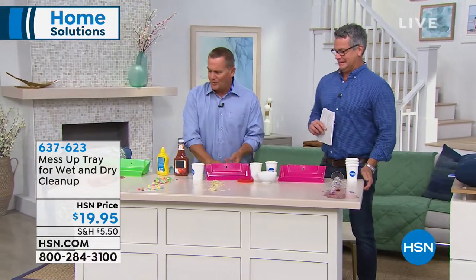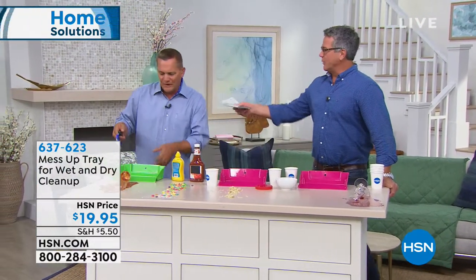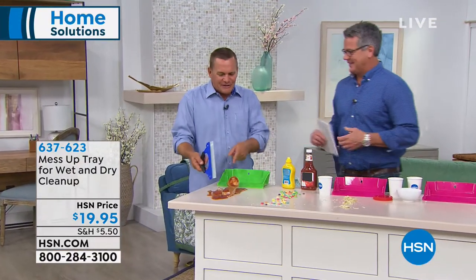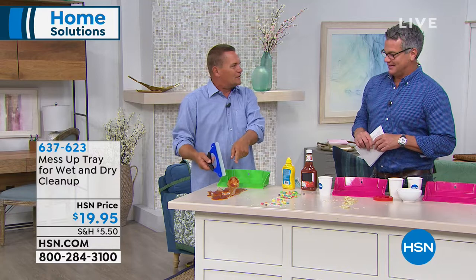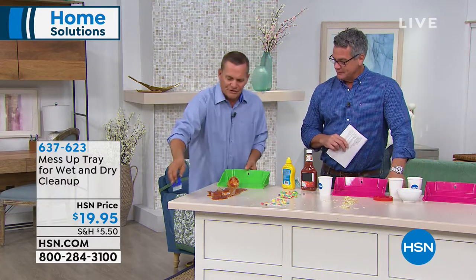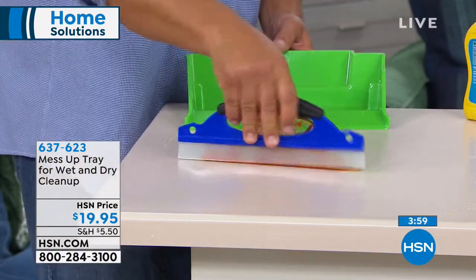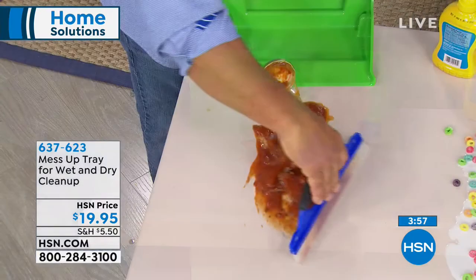But let's move over here, because I've got some wet messes, and this is where you would never use a broom, and who wants to drag out a whole bunch of paper towels? And even a regular dustpan, you wouldn't do this, because then you gotta throw away the brush. How about that jar of spaghetti that falls out of the fridge or pantry? Maybe you moved that box of cereal and the jar hit the floor. Because of that squeegee design, and there's no bristles, you can see how it perfectly controls the mess.